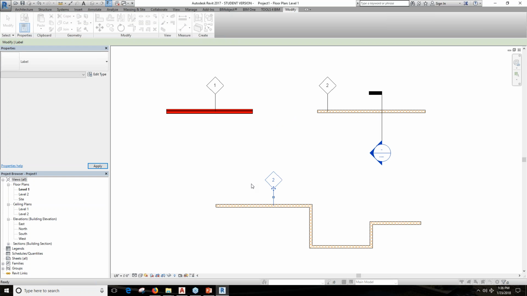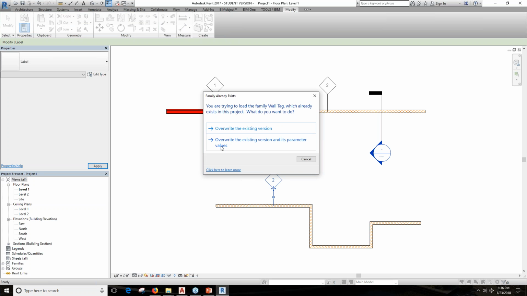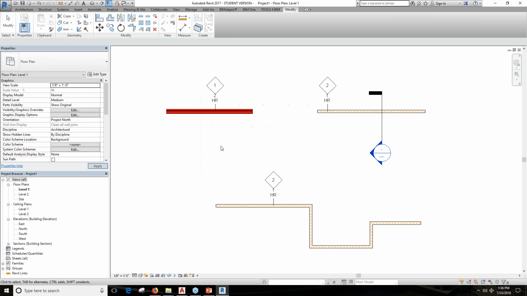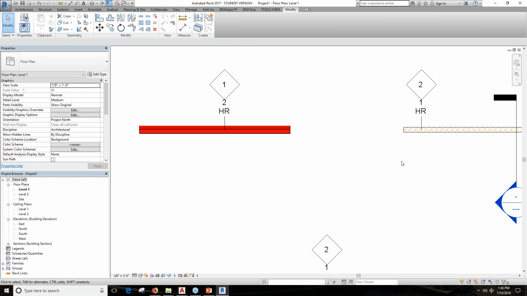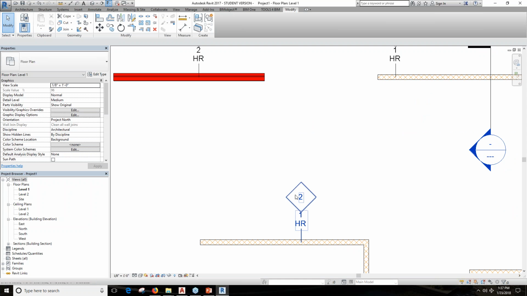and I obviously override the existing version and its parameters, now it's going to show me, you can tell, automatically, it will recognize this is a wall with the fire rating of 2 hours and this is a wall of fire rating 1 hour. And some people might say, okay, but now we have to do a lot of housekeeping because that doesn't look that nice. That is up to you.